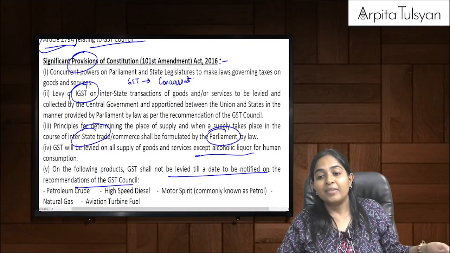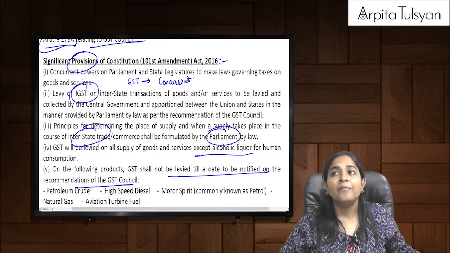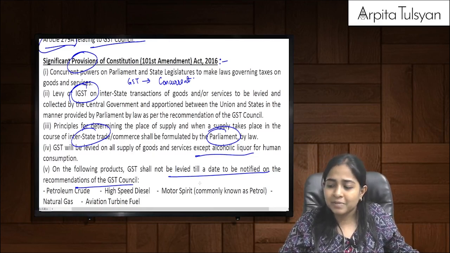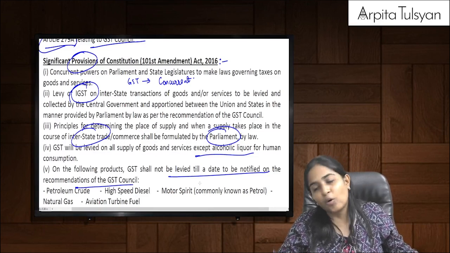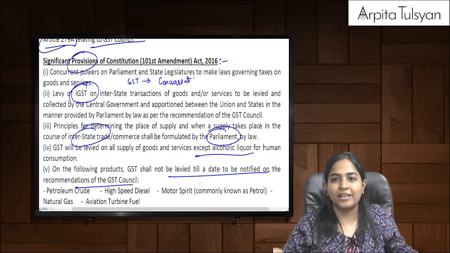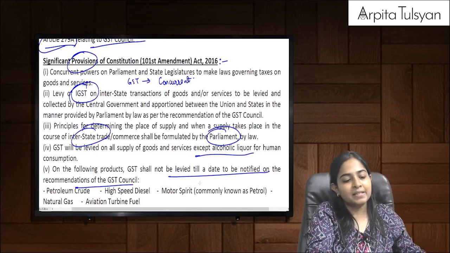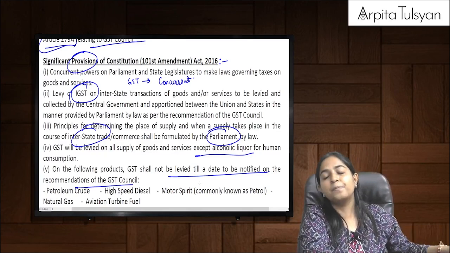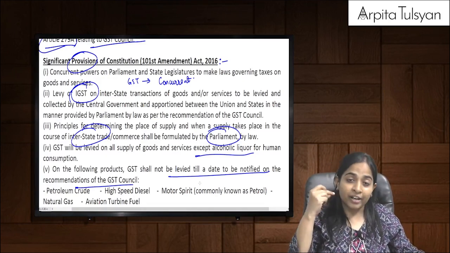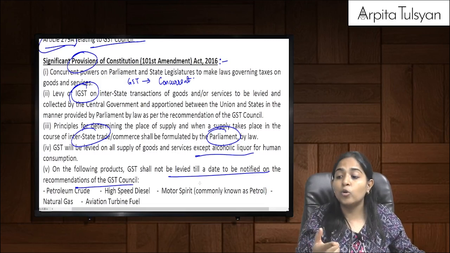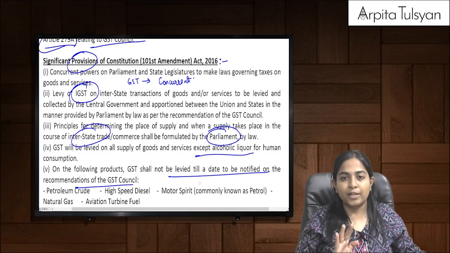So this was all about your basic concepts, basic things under GST. We have not even learned any concepts, just a few terms, a few governments, a few authorities. I hope you have understood whatever we have studied. Please read it from the textbook so that you have a very good hold of it. Once you're done with that reading, go to the question answers and try them on your own. Are you clear with this?